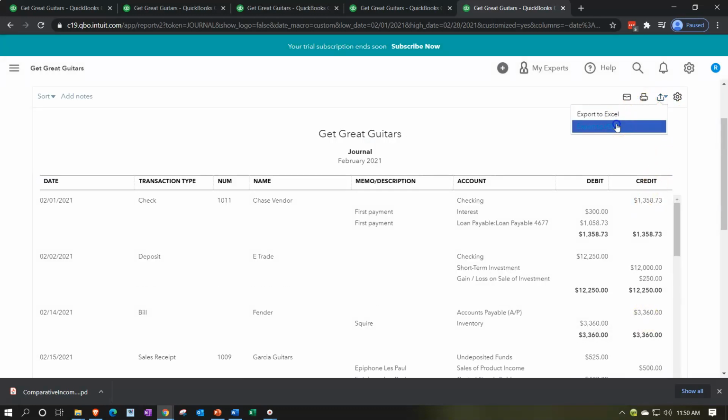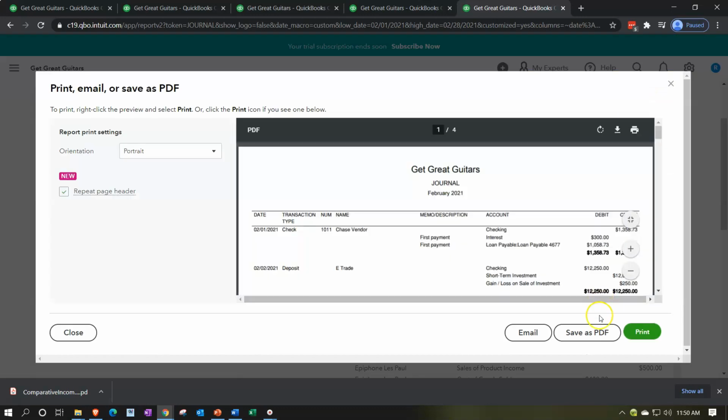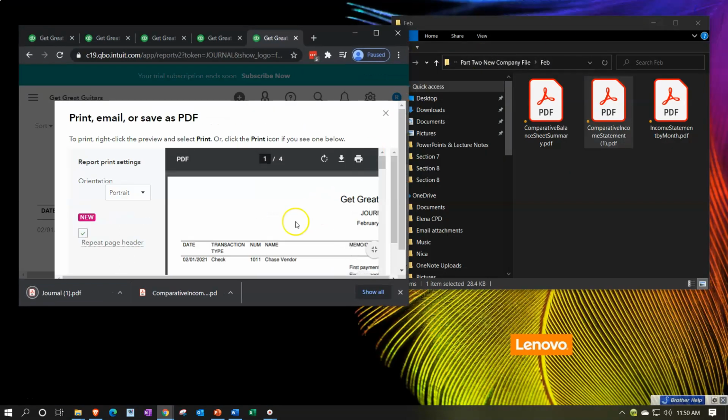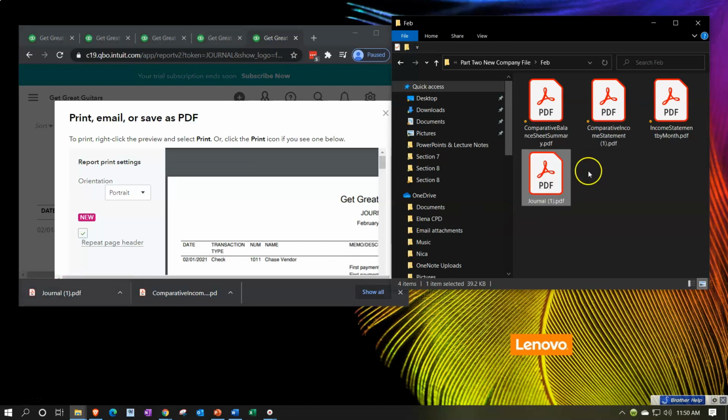Let's go ahead and export this. We're going to export it to a PDF file first. Save as a PDF file. And there we have that. I'm going to minimize this or make it smaller, drag it, and then drop it. Okay, so now we can add these to somebody's information, or we can zip the folder and attach this information, or we can try to add this all to one PDF file.